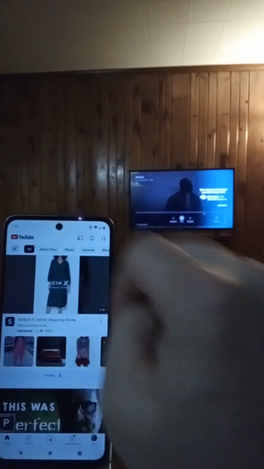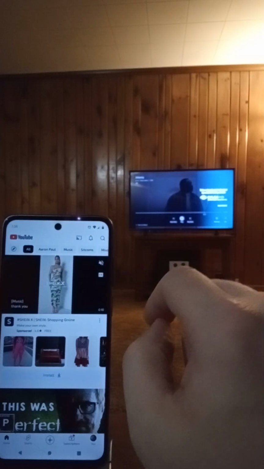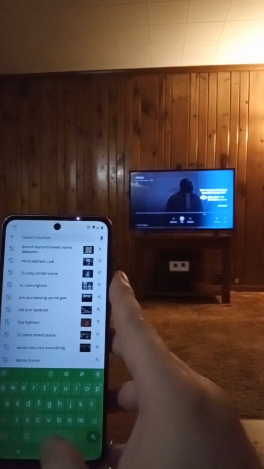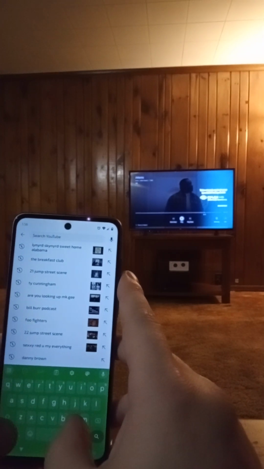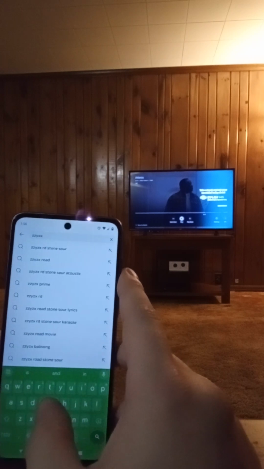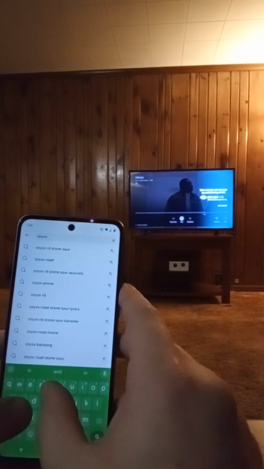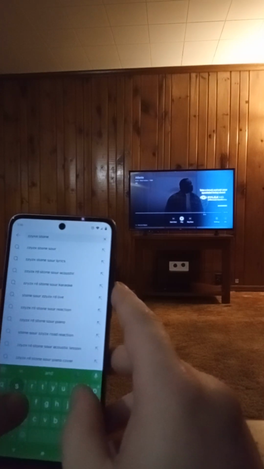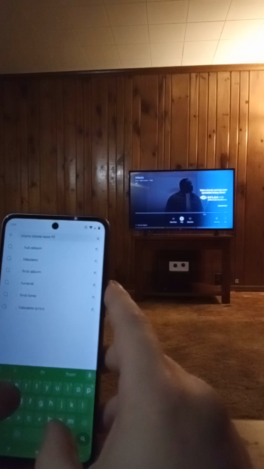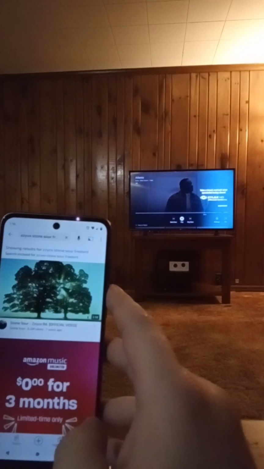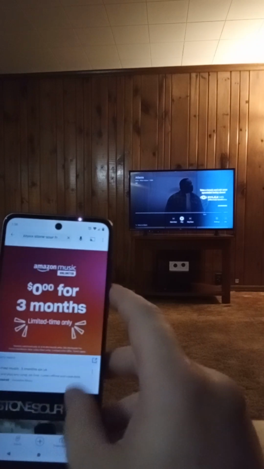If it's not what you were looking for, you just press that little search icon, the magnifying glass looking thing, and type in exactly what you want. I just typed in gibberish pretty much, but yeah, that's how that works.